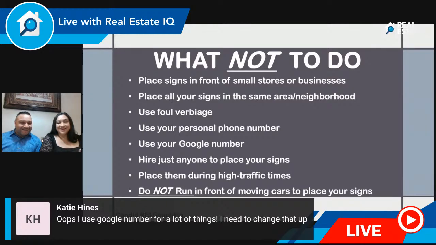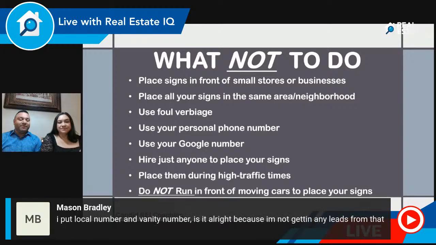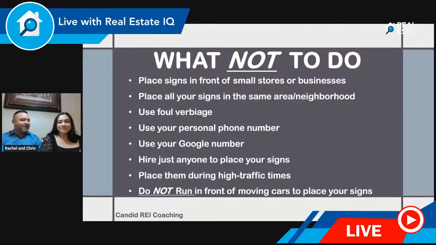I need to change that up. Okay. You can use a Google number for business, but especially if you are out there with the bandit signs, certain neighborhoods don't like it and they will call you and literally harass you. I remember when we first did it, we had tons of calls and they blocked their number, or some will say, hey, I'm interested in your house, and they'll try to meet you in person and give you a citation. So guys, just be smart about it.